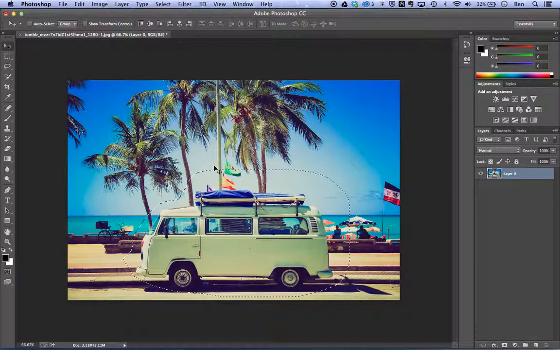So if you're going to use the freehand lasso tool, I recommend, and we'll get down to the magnifying glass here in a little bit, zoom in very, very close. Because one of those things is the closer you get zoomed in, once you have it back at regular size, it's a little bit harder to see imperfections in what you've cut out.